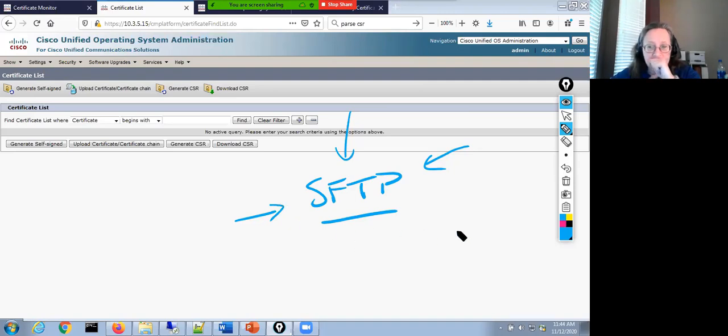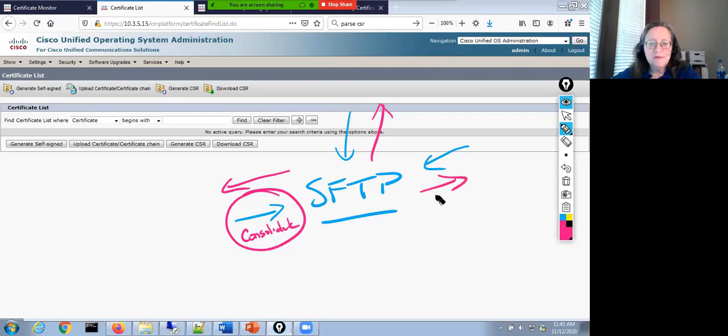Then I will pick one of these clusters and go into its GUI, or one of these servers, and use that to consolidate. Once I've consolidated here, I will then go to each of the servers and upload the consolidated certificate from the SFTP server.